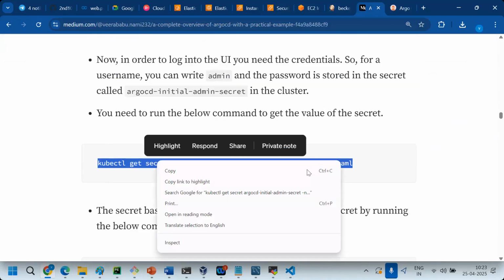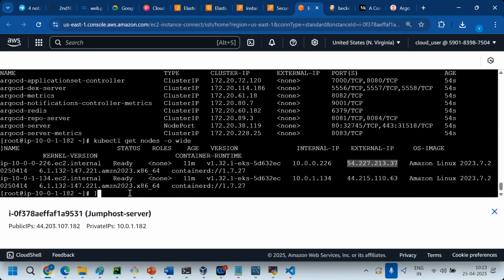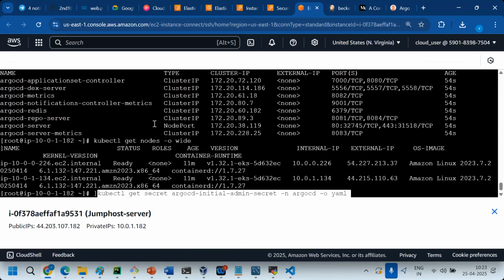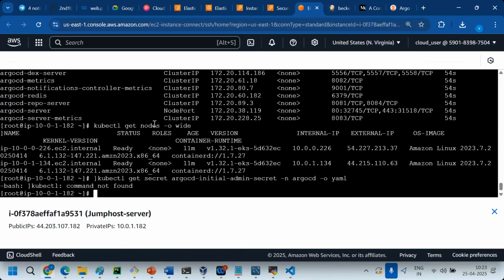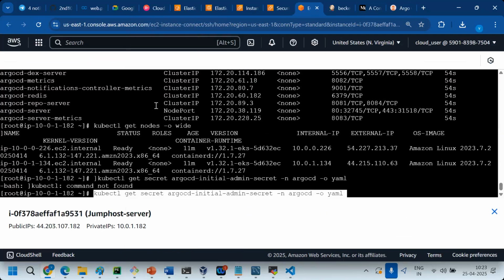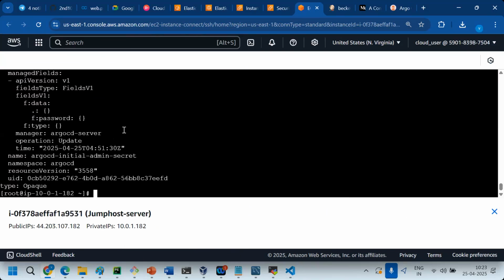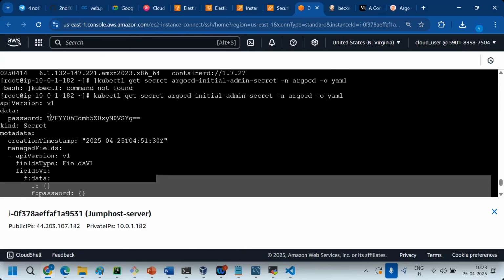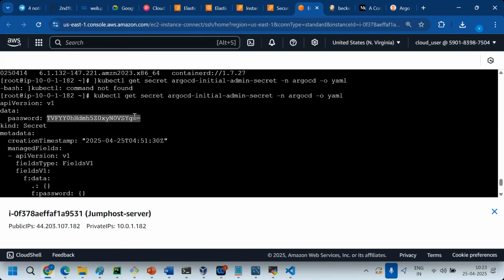So taking secrets to log in. This is the password.